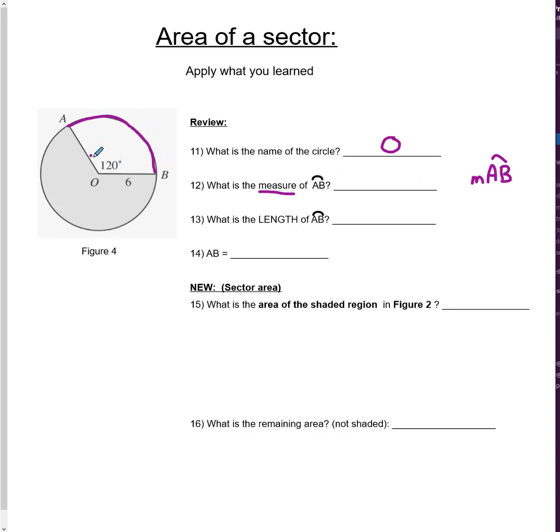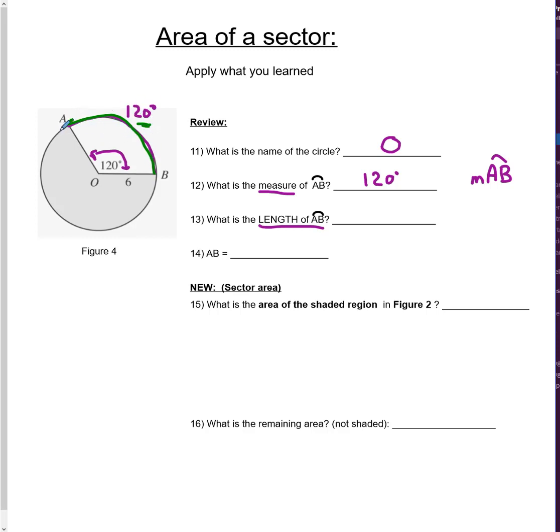Well, it's equal to the measure of the central angle. That's the central angle that intercepts this arc. So they're both the same. Okay? So the measure of the arc is 120 degrees. Now, what is the length of arc AB? Well, that's a whole different story. Now you want to know how long it is from here to here. Not the measure of the arc, which just tells us the fraction of a circle, but how long it is.